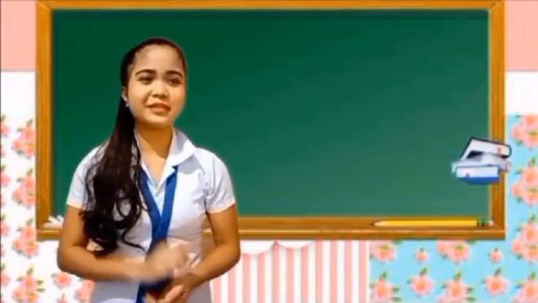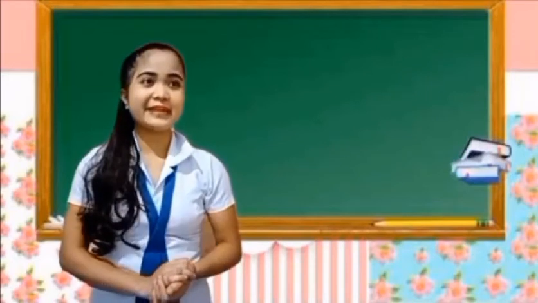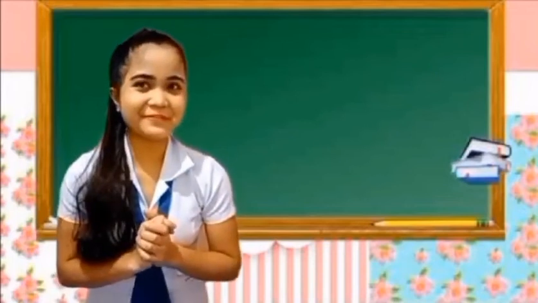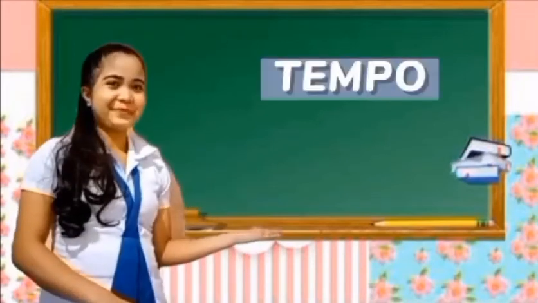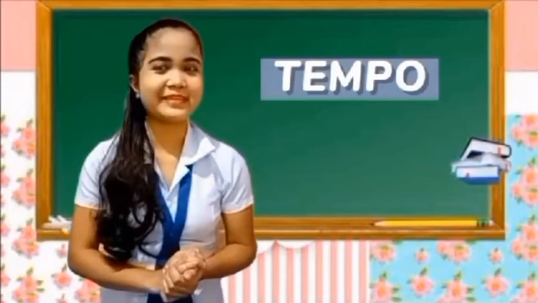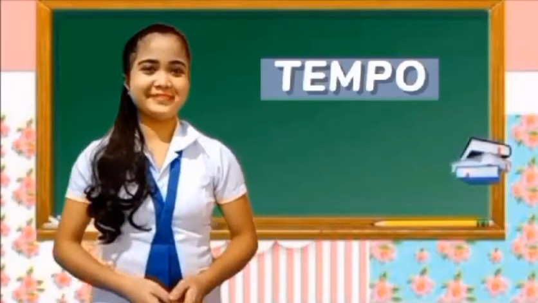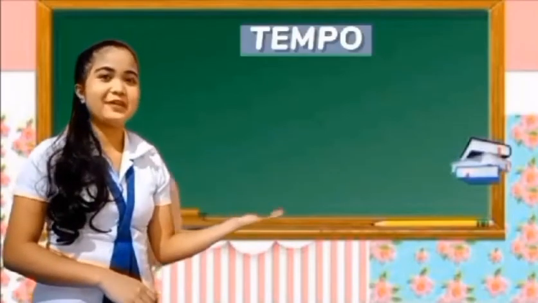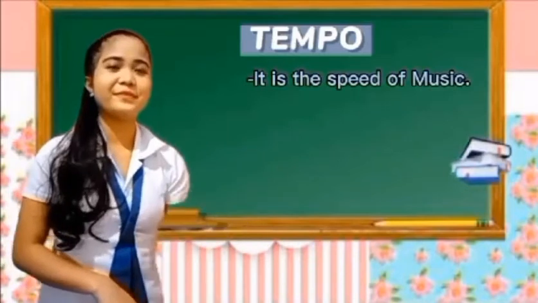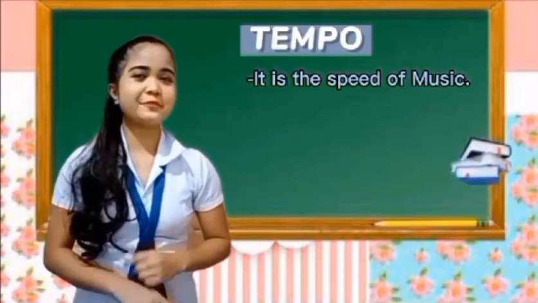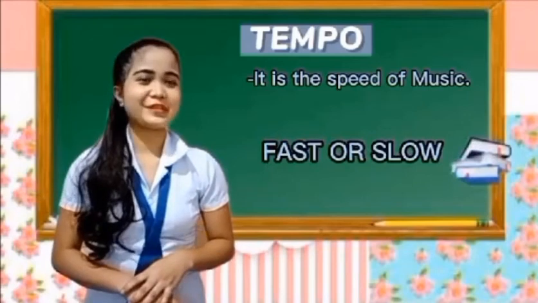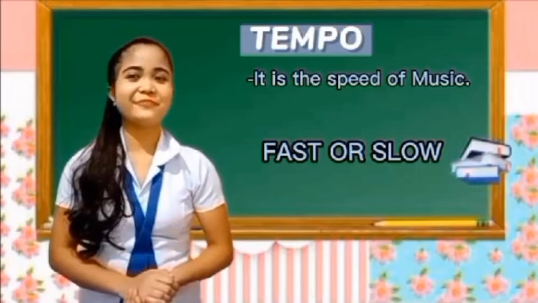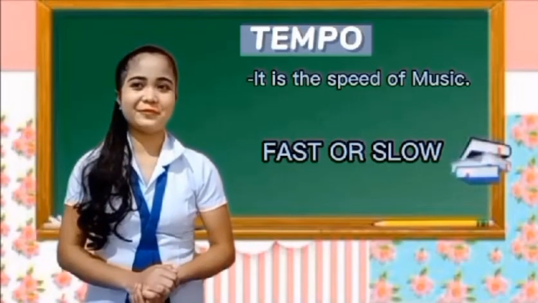We sang that song because it is related to our topic for today. Our topic for today is all about tempo. Sing it with me: tempo. Very good. Let's define what tempo is. Tempo is the speed of music. And when we say speed, it will be fast or slow, just like when we sang the song a while ago.